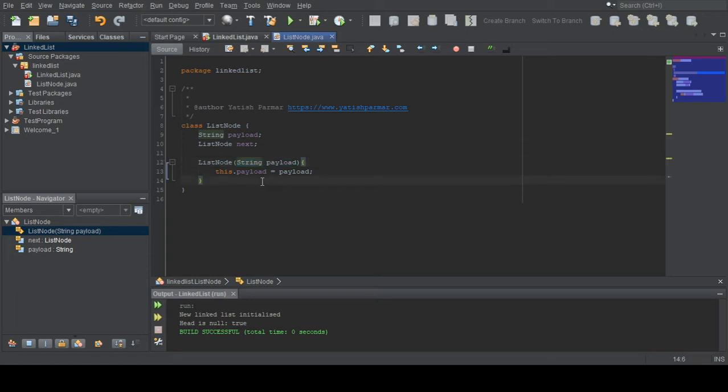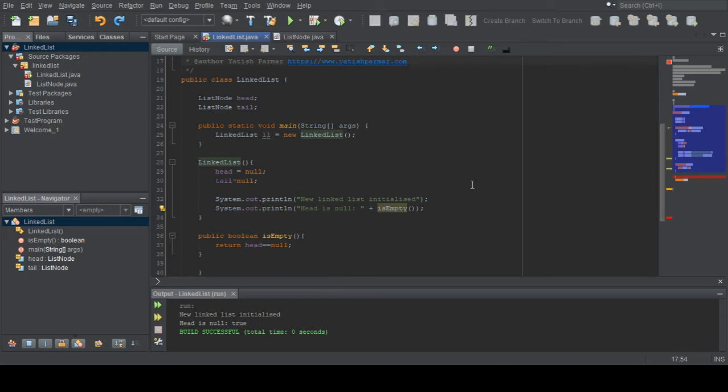All right, now remember what is in every node, a payload and a pointer to the next item. All right, what is the next item? It's a ListNode, and so basically the data type of my next pointer is ListNode. All right, because that's what it's pointing at, a new node. All right, so remember a node consists of a payload and a pointer to the next item in the list. That's all my ListNode class is.